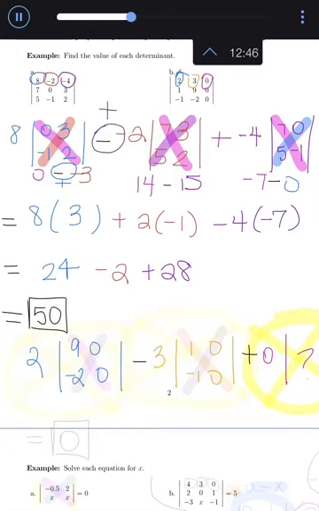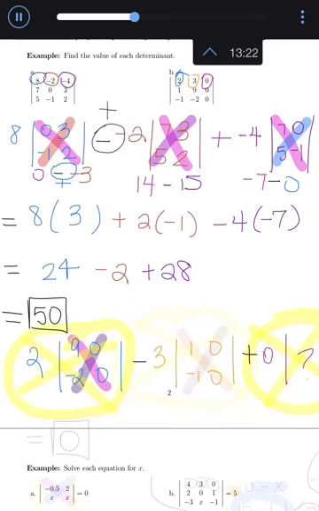Now backtracking to the first 2 pieces. Notice that when we go to take the determinant of either one, when we do the cross product of the first matrix, for the first part we'll get 0. But notice the other cross product is also 0. So 0 minus 0 will still end up being 0. So the determinant of this first matrix will end up being 0. So we will again end up with 0 times the 2 that was out in front, which is still 0.